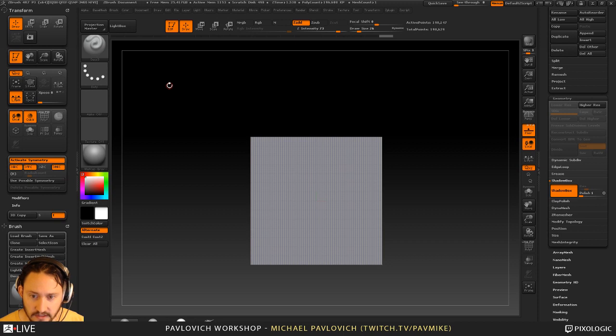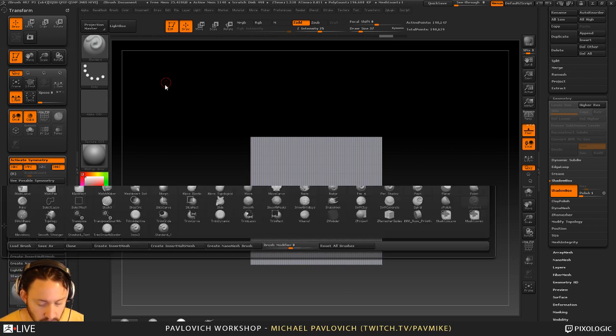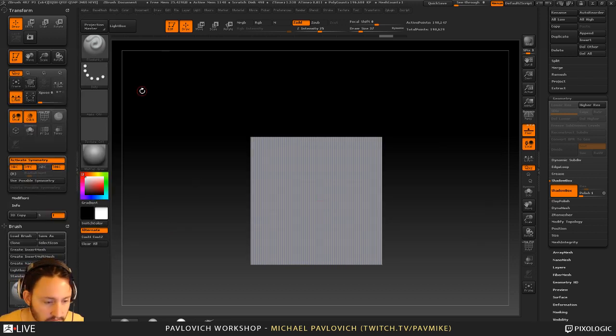Let's go back to our standard brush. And if I want to use my standard brush for something other than just basic sculpting, what I can do is just go to standard clone. And now I've got a standard one brush. If I hit B, it's going to throw it right at the end here, and I can just do whatever I want to this. And then I can hit Alt S, which is my hotkey for standard brush, and then I don't override any standard brush settings as I go.